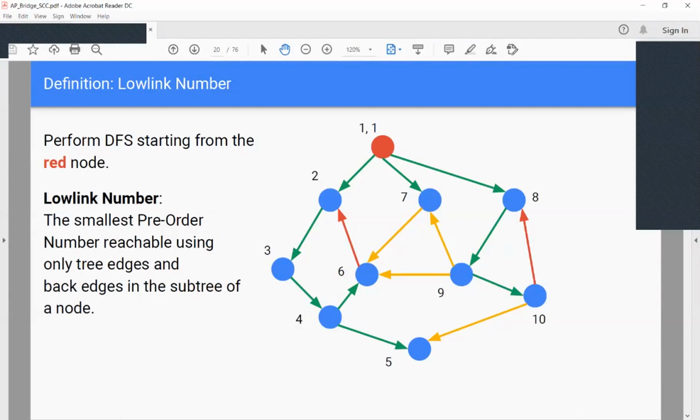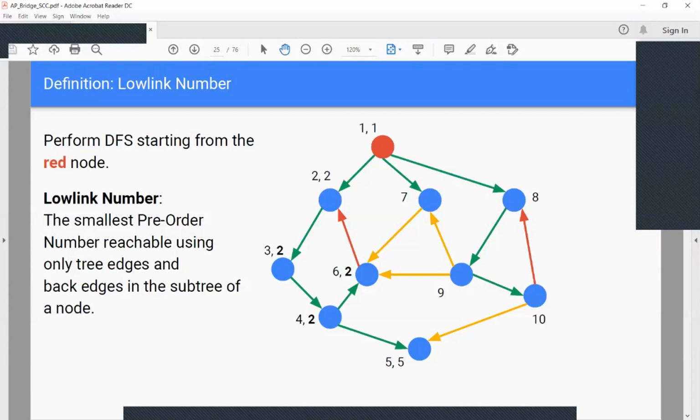So you need to remember 2 things in your DFS now instead of just 1. You need to remember when you visit the node, so that you don't step on the same node again, right? And the second thing you need to remember is when you're still exploring that node. So in this case, when I travel down to 2, I'm still exploring it. So I actually shouldn't be giving this number yet.